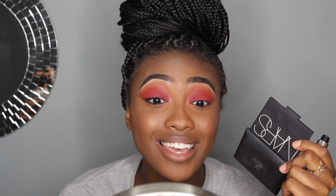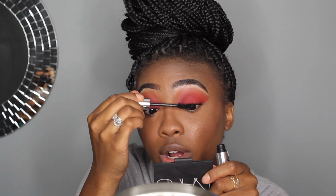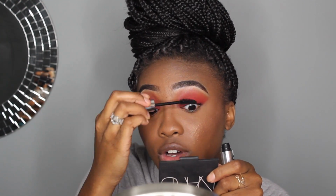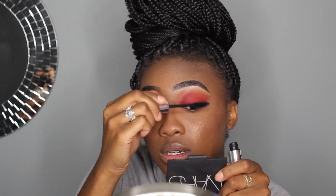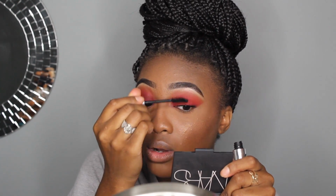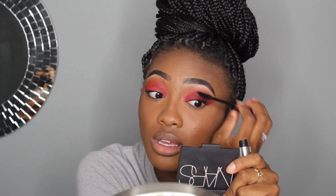I got mascara on my lid. This is also a little trick that I like to do. I apply mascara before I do my lashes because I like how my lashes stick to the false lashes, and it helps it to adhere to my lash line a little bit better. Because when I apply the lash glue, sometimes the lash glue can be a little thin and it doesn't always stick how I want it to. But the fact that I apply mascara before I do false lashes just helps the lashes stick to my lashes.